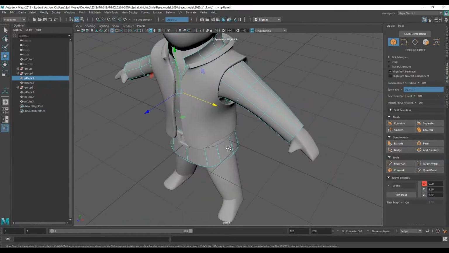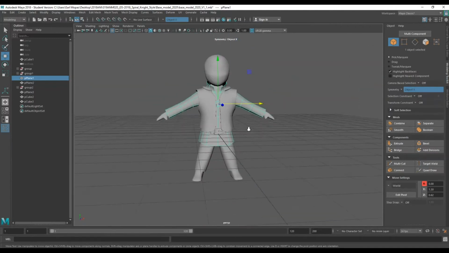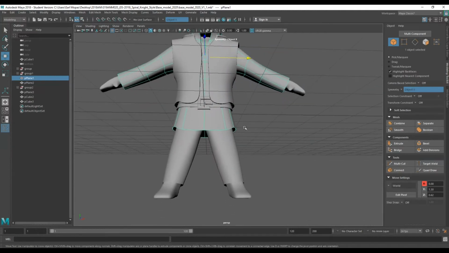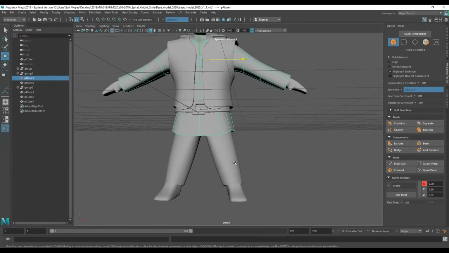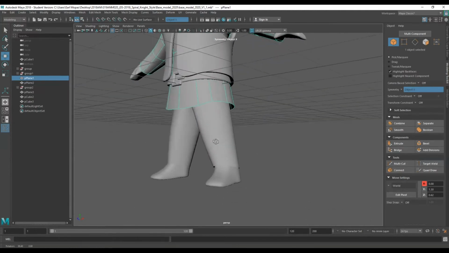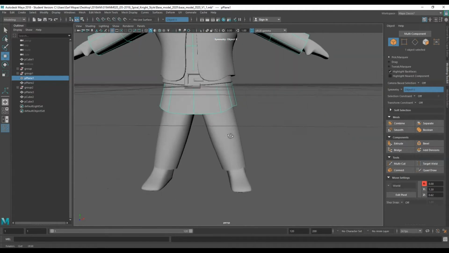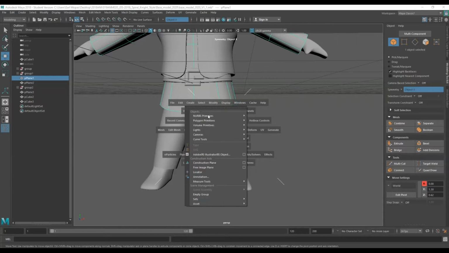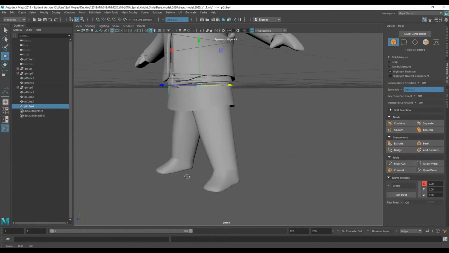So looks like we got a good clothing, some pants, a belt, and a nice vest going on. I think what I want to do is give this character some riding boots, some nice boots to go along with the medieval feel we got here. So in order to do that, let's create a cube as a poly primitive.